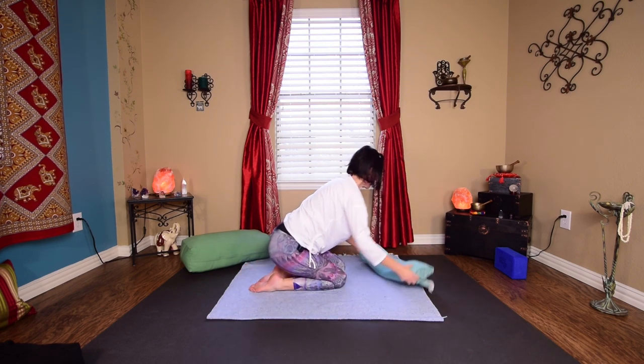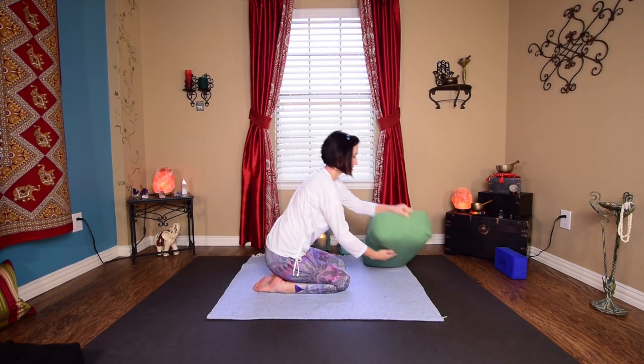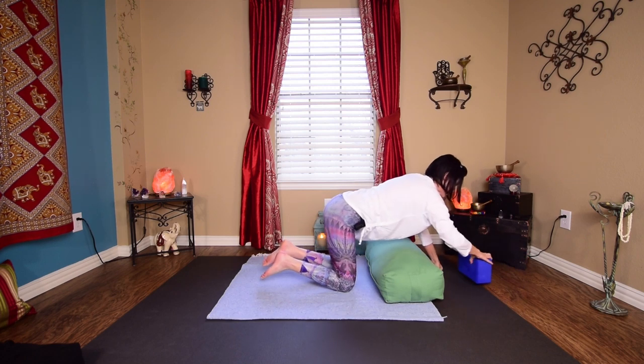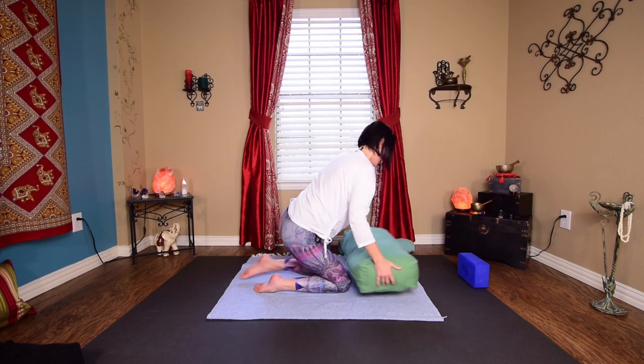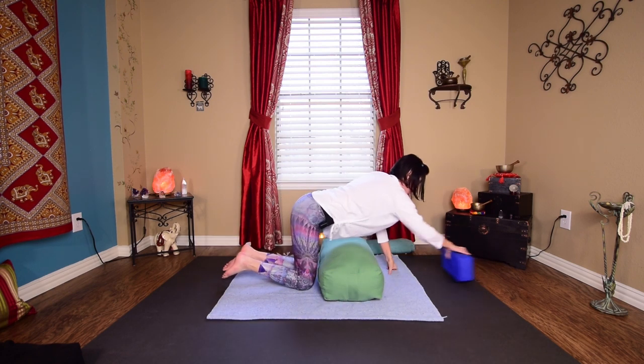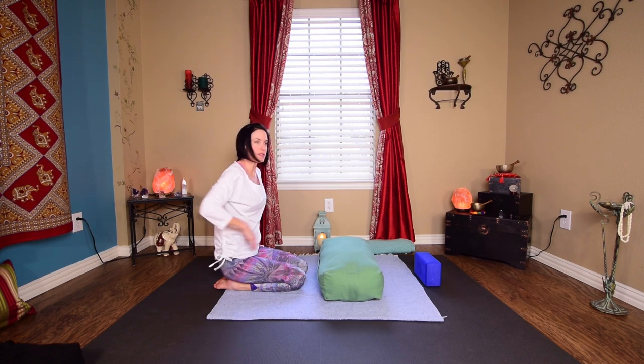So we're going to take this blanket off to the side. Bring our bolster back in line. And have our block ready here. Because you want to stay on your nice soft surface here, bring it a little closer. You're going to lay yourself over this bolster.